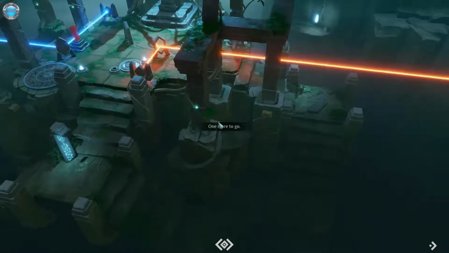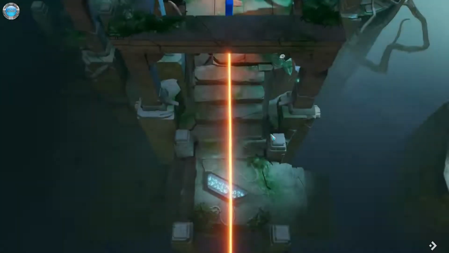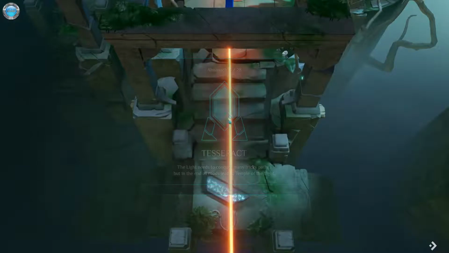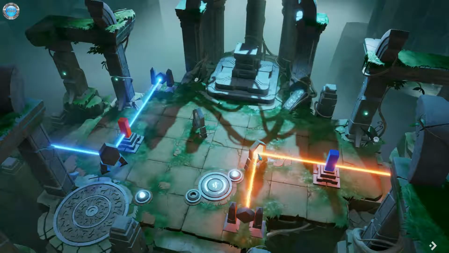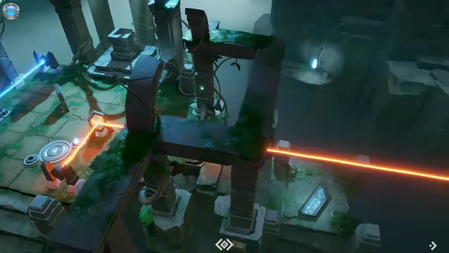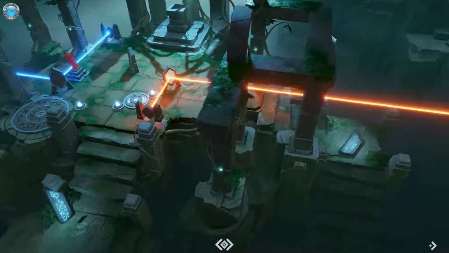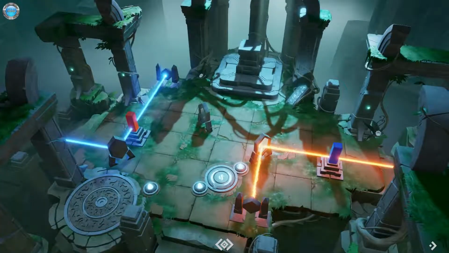The sound effects. What will this teach us? Tesseract. The light needs to conquer many tricky paths, but at the end, all roads lead to the Temple of Light. This is the... those things that are basically like a glass. I think it's only two here and one here.